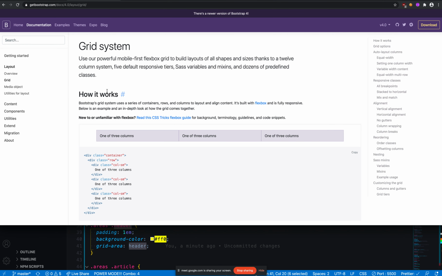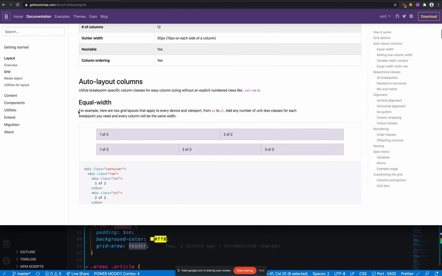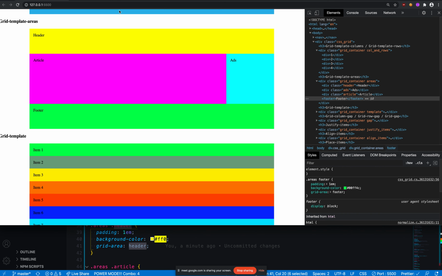Oh no, it'll still use Flexbox Grid. So this CSS Grid, you don't have to include any other libraries. This is already in CSS.